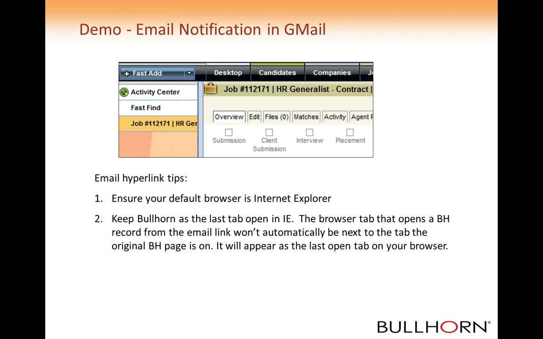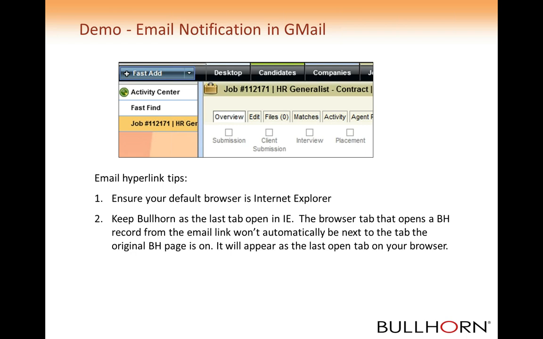It's important to keep Bullhorn as the last tab open in Internet Explorer, because when you click on a link in your Gmail, when you receive a notification or a job note, Bullhorn will always try to open that link in the last tab. So that's why it's important that the Bullhorn page is to the far right when you have those Internet Explorer windows open. Does that make sense?